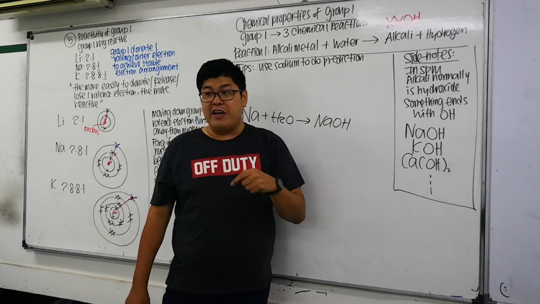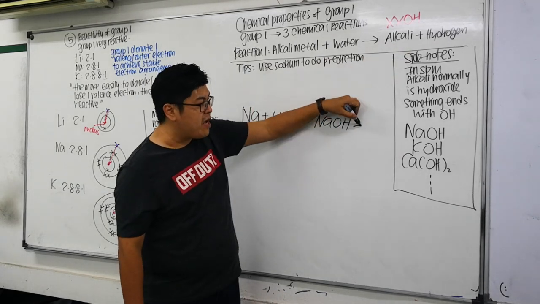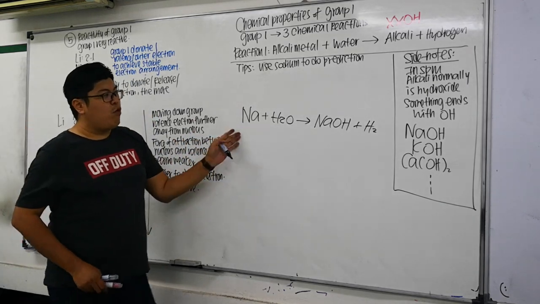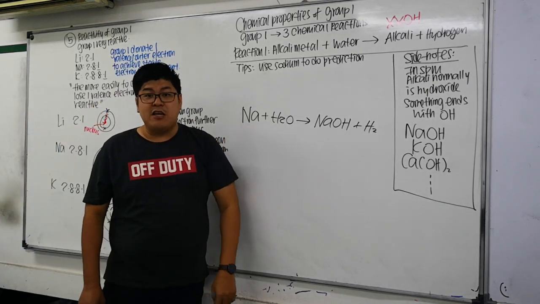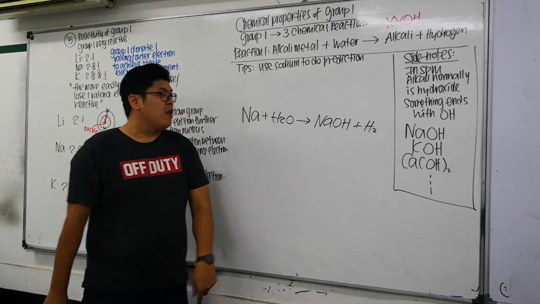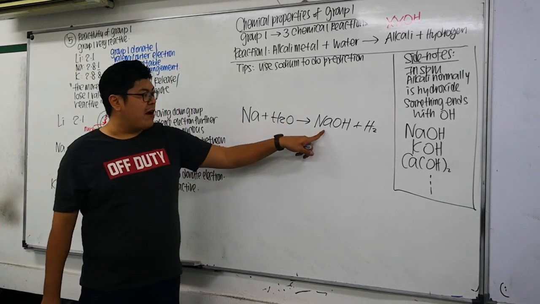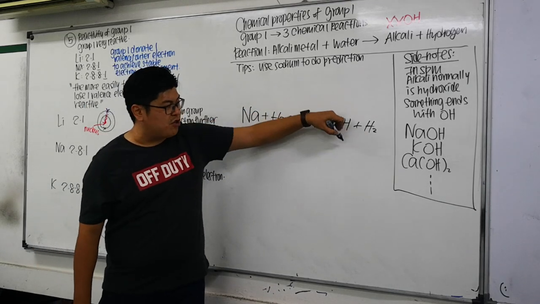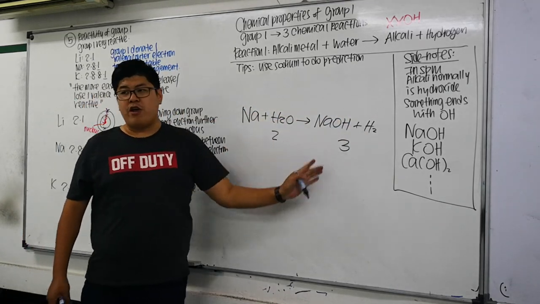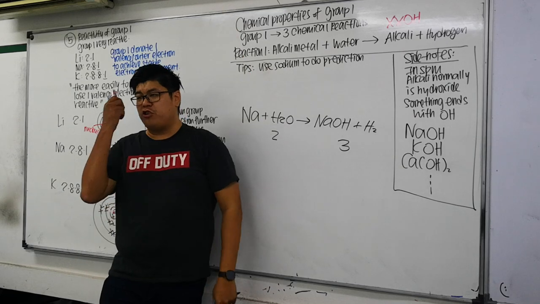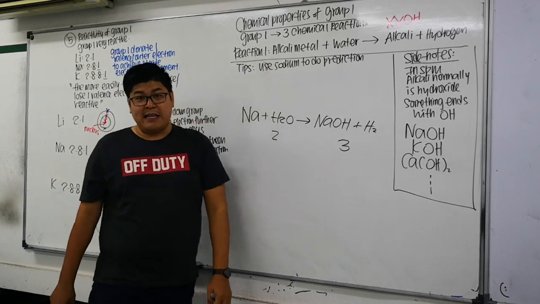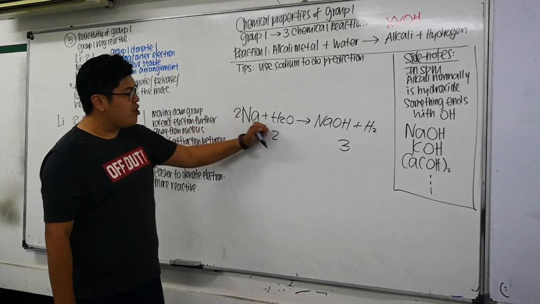Hydrogen, I know, is a gas, and gas normally comes as H2. Afterward, you do the balancing yourself. We do it together. One sodium on the left, one sodium on the right. Two hydrogen on the left, one plus two on the right, three. Two and three: we learned in Form 4 chapter 3, when we have an odd and even number, what do you do? Put a 2 in front.